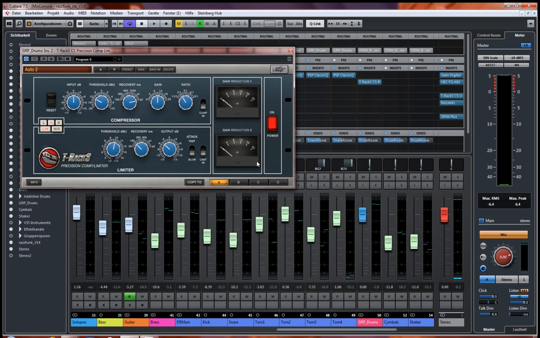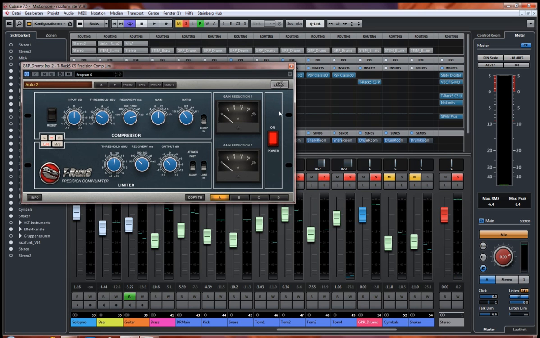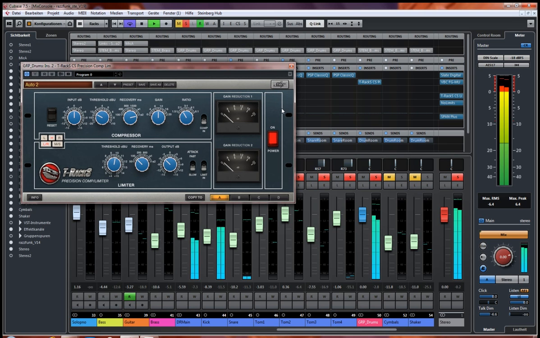Right, let's listen to it for the drums in solo, and in between I will switch it on and off. Without. Just listen to the snare.